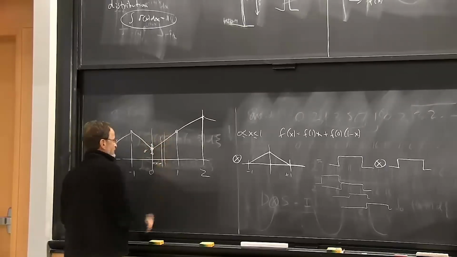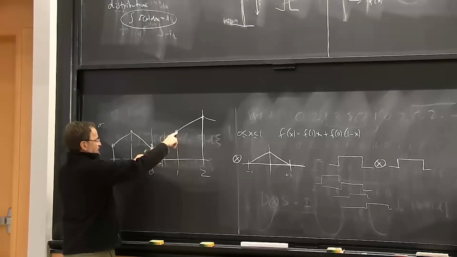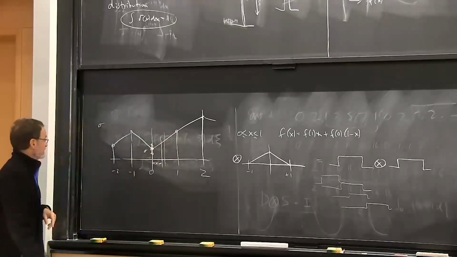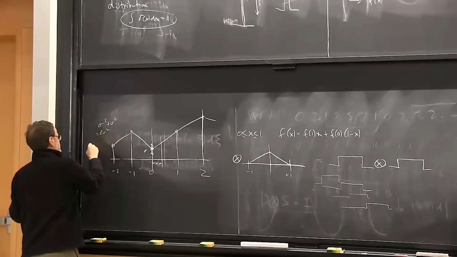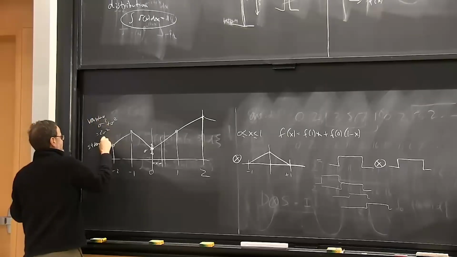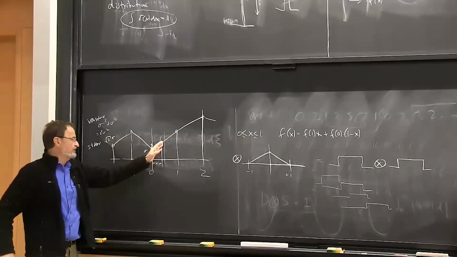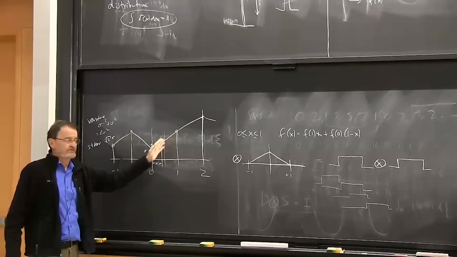Now if I'm halfway in between them, I'm taking the average of these two values. And so there's noise in this, there's noise in that, but the variance of the noise adds. So what I find is that I'm getting sigma squared plus sigma squared for my variance, which is 2 sigma squared. So this is the variance. So the standard deviation is the square root of 2 times sigma. So the noise in the interpolated result is different when I'm in different places in this transition.